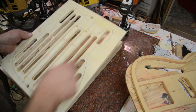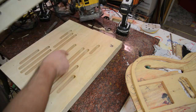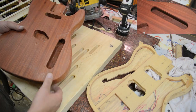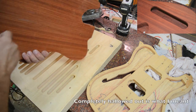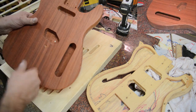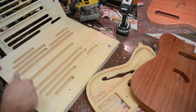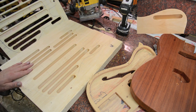Essentially, I just took my router and made a bunch of passes here to lighten up a guitar body and not leave it as resonant. So when you lighten up a guitar body — this is a piece of padauk that's been lightened up — it's extremely resonant, really nice, nice popping. Here, I won't get as much resonance, but I've got these nice pockets that lighten everything up.